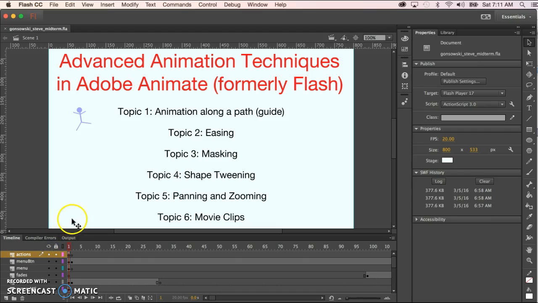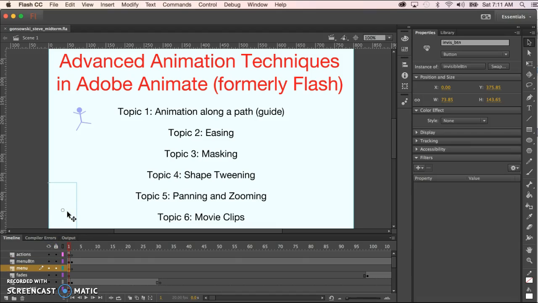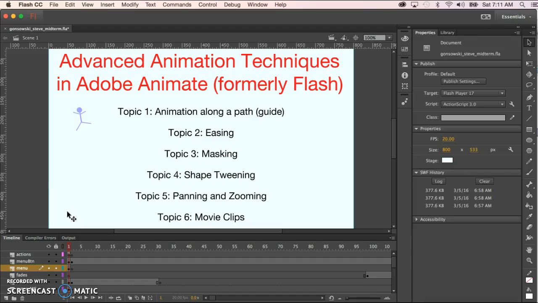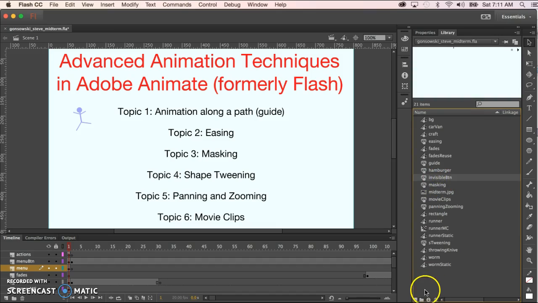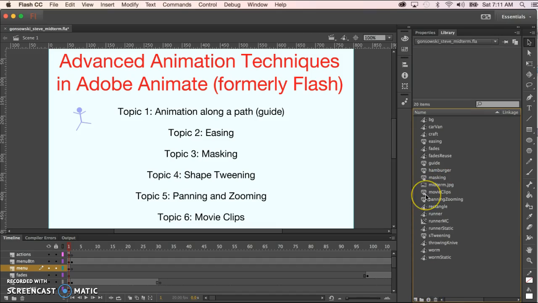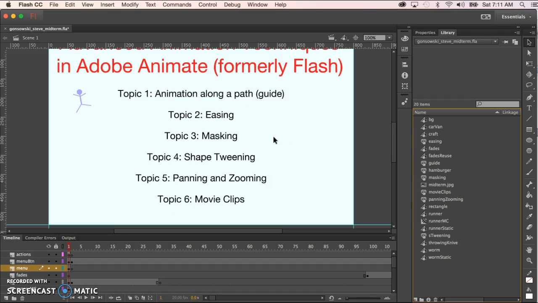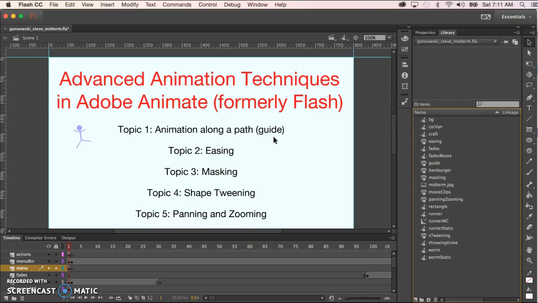So we want to make sure there's nothing in here that could cause a problem. One of the things we did was on this first area, we put an invisible button. And in fact, we might even go as far as to go to the library and just get rid of that, because it is one more thing that has to get rendered and will take up more file space, and potentially if you're working for web, one more thing that has to load when the page loads up. So let's get rid of all that stuff.